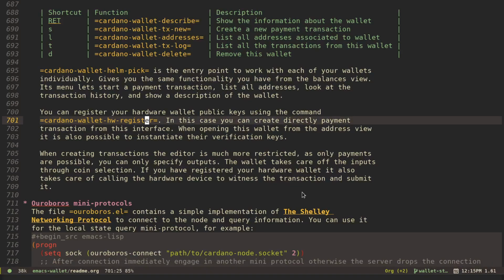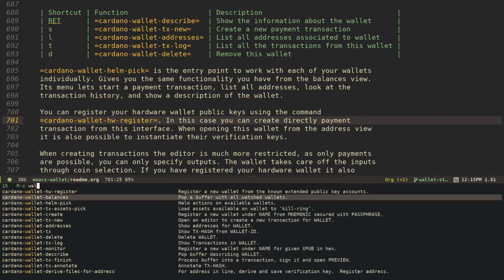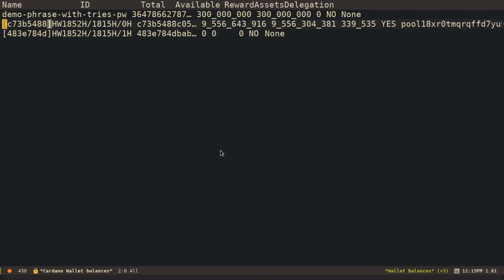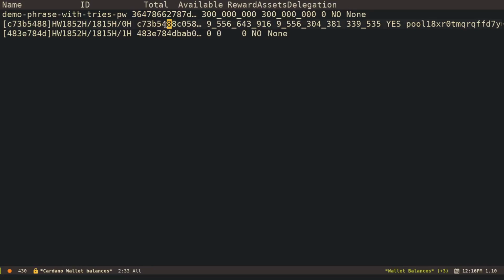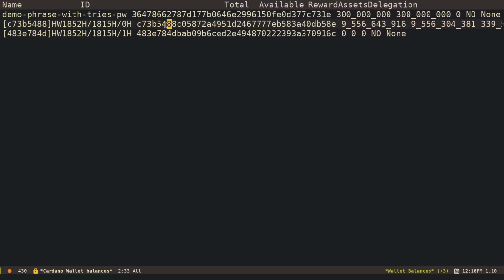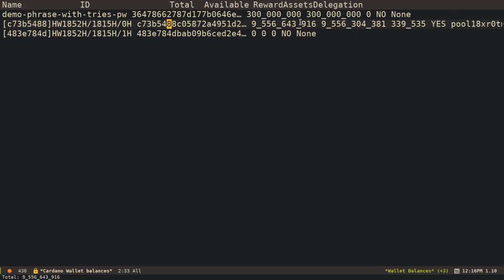And I have done that before so that I can show you also wallet balances. I have many wallets I keep track of with the service, but the one in the middle belongs to my hardware device. Here you have the derivation path, the account, the fingerprint, and the fingerprint is just the first 8 characters of the wallet ID. As you see, now I have a large balance in the test network, because that's the only useful thing to have: test ADA for all your testing purposes.